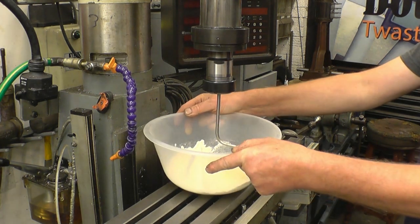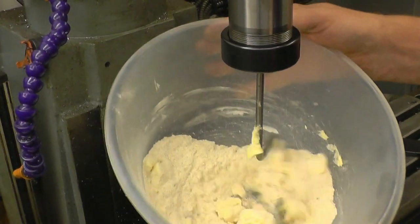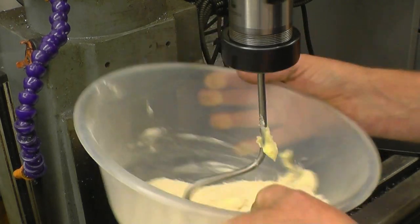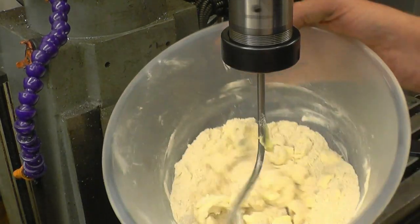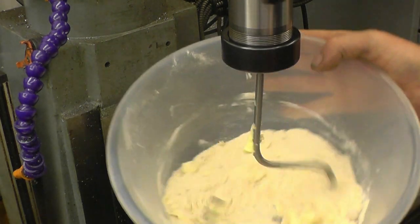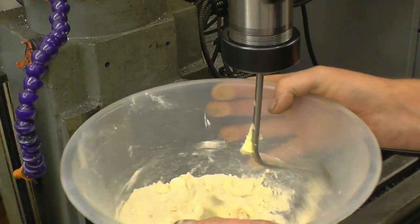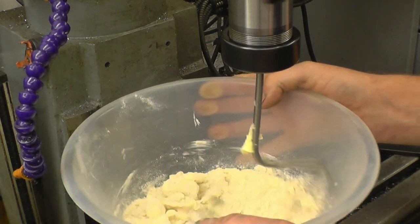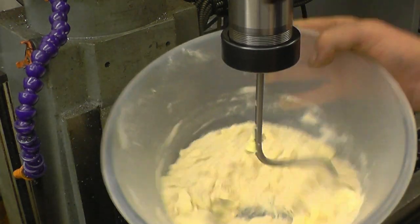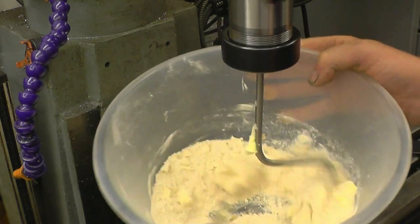I'll get a close up and you can see how it's doing quite a nice job mixing this up. I might try a little bit more speed on it. That's the beauty with the inverter, you can get whatever speed you think you need. It's certainly having the desired effect. You mix this up until basically it forms a crumbly mix, like coarse sand.